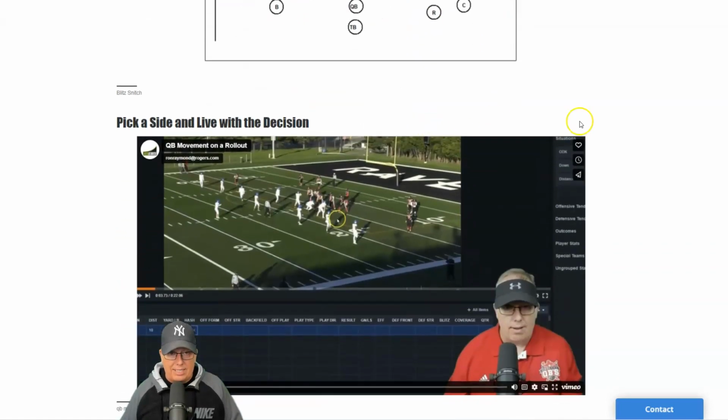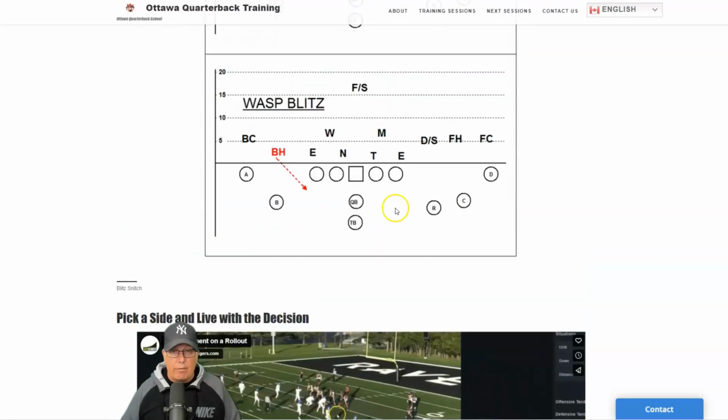And then the last thing on the checklist: pick a side and live with it, right? Pick a side, live with the decision. Let's say you get to the line of scrimmage and you see the corner and the half, they're pretty much even right there, and you got pretty much a flat top right here, and the middle of the field is closed. I got 2 linebackers. Well, then I look for my best matchup, and then I might make an audible, knowing that if I got a speedster on the corner here, or I got a good number 2 strong field on the seam, on maybe a slow halfback, depending who's playing half, then those are probably the matchups that I would look for. And again, pick a side and live with that decision.